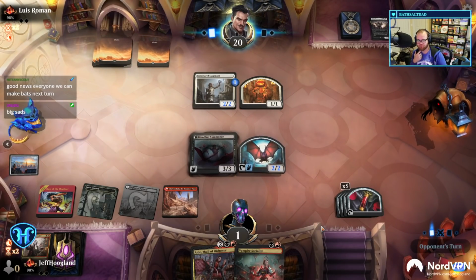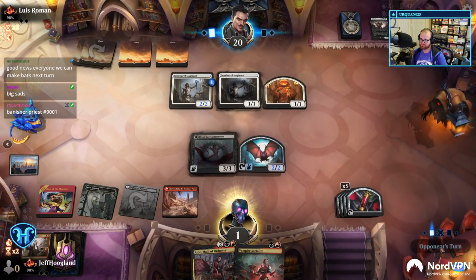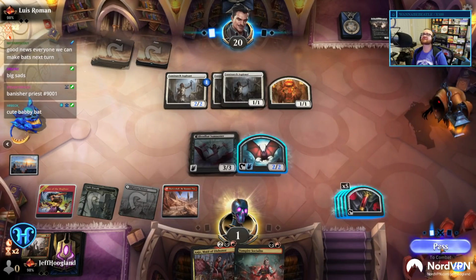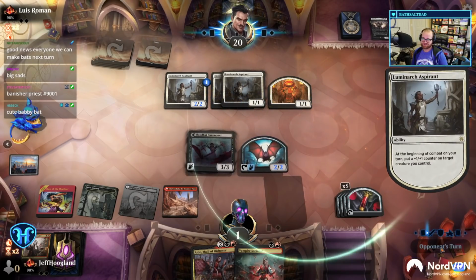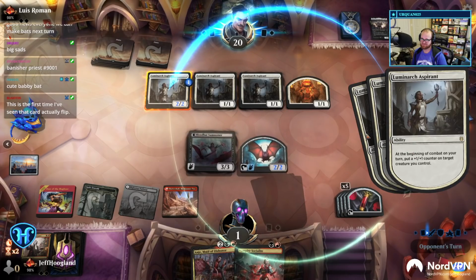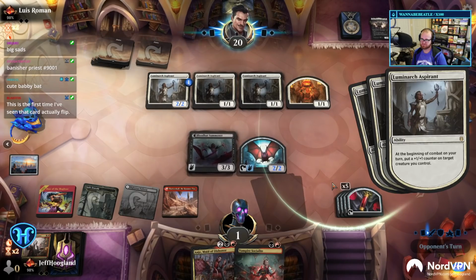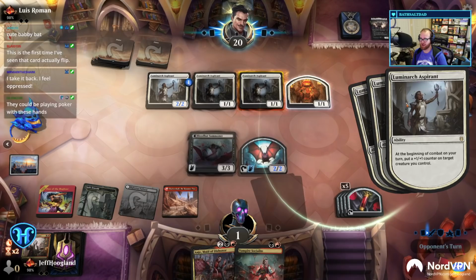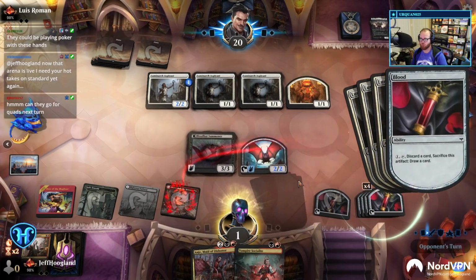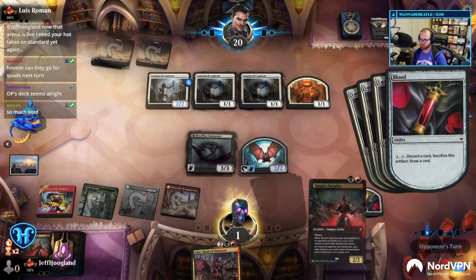Banisher Priest number 4. Okay. Oh no. Oh no. Wait, they're not spreading them out? Oh, they needed both of these to be 3/3s, I think. All right, one play with fire, please. One play with fire, please.